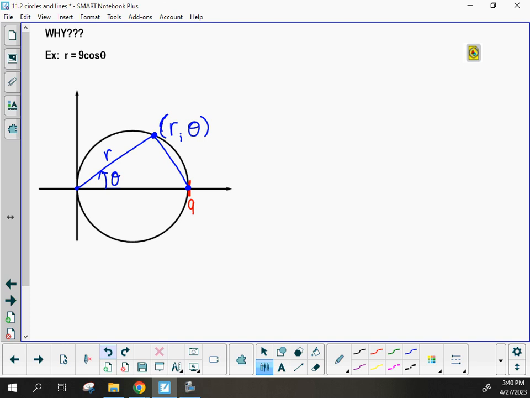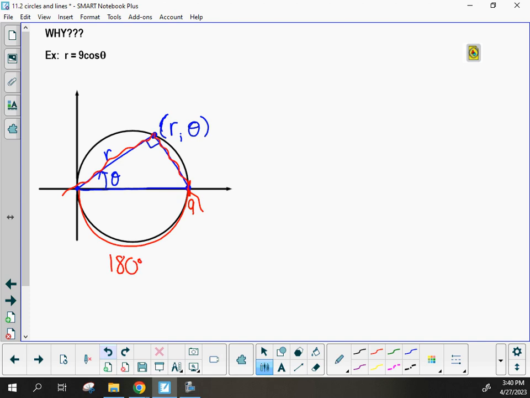Do you see the right triangle in there? Let me throw the third side in there. I don't know if you recall why this is a right angle, but let's go back to geometry for a second. This right angle intercepts a semicircle, which is 180 degrees.